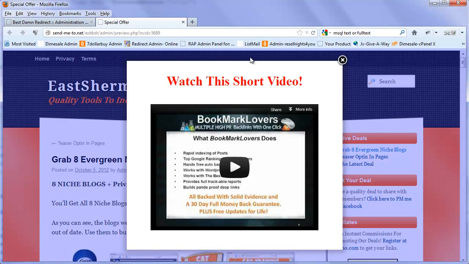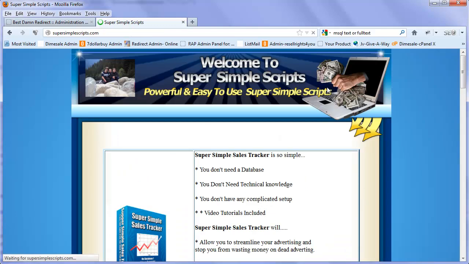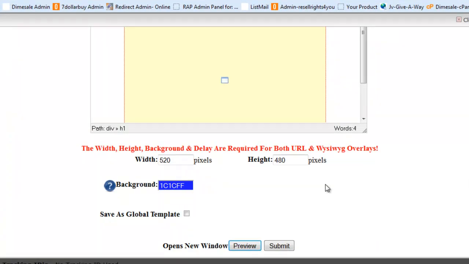Okay, now watch what happens. I say, okay, well, I'm not interested, right? Let's close this. And there you go. It redirected to my offer that I had set up. If you didn't have a URL in there, it would just stay on the page that they're on. That's how cool it is, eh? Isn't that really nifty?